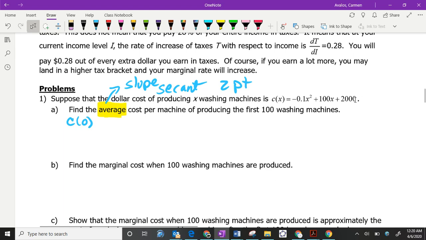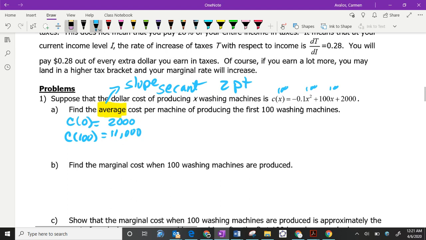$2,000, that could be anything from materials to employee payment. It could be anything that's costing me $2,000 before I even get one machine made. And then it's the first 100 machines. So we're going to get the information of C of 100. You put those both in there and you calculate them. I know that this one here is going to be 2,000. And when I put in 100 in here and 100 in here and 100 in there, and I calculated, it ends up being 11,000. So these are my 2 points on there.